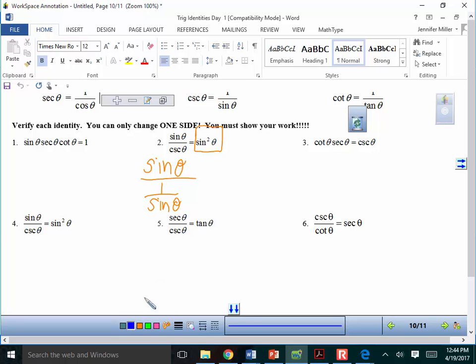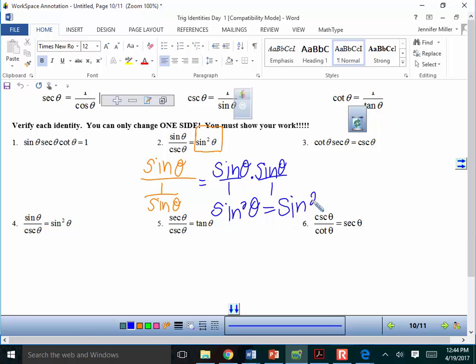Okay? And remember, guys, we saw a lot of this in that last unit we just went over. When we divide by a fraction, it's the same as multiplying by... So we're dividing, and I don't want to confuse you with this one. What we're doing is we're multiplying the sine of theta, not by 1 over the sine of theta, but by that reciprocal, which is the sine of theta over 1. And guess what the sine of theta, and we can put this over 1, times the sine of theta is? Sine squared of theta, and that's equal to, oh my goodness gracious, look what we were looking for, sine squared of theta. We have verified it.